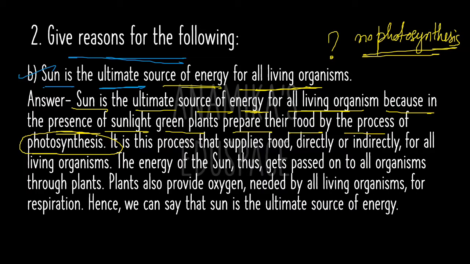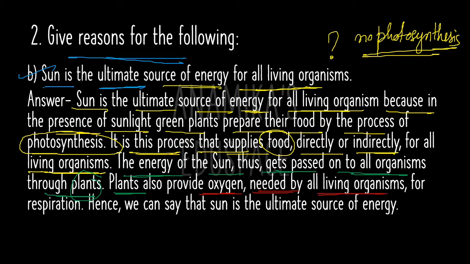Okay. Next, it is this process that supplies food directly or indirectly for all the living organisms. The energy of the sun thus gets passed on to all organisms through the plants. Plants also provide oxygen needed by all the living organisms for respiration. Hence, we can say that sun is the ultimate source of energy.